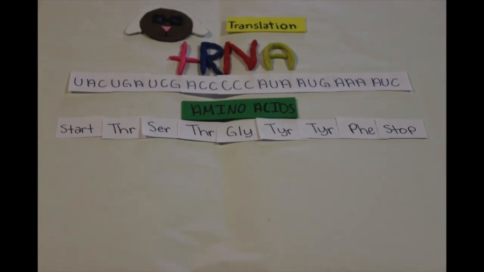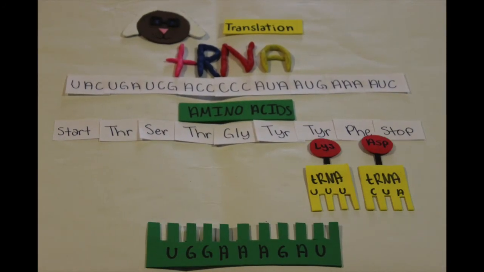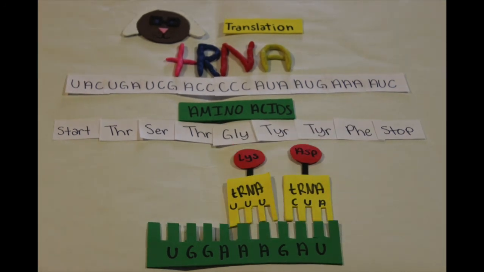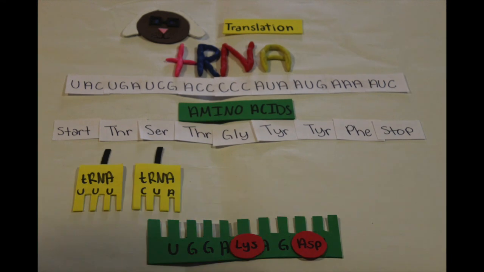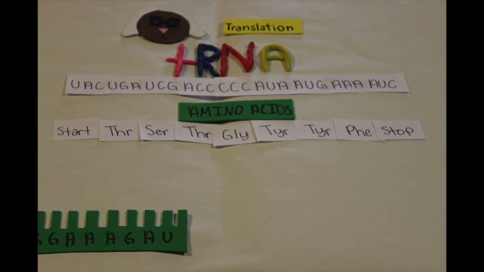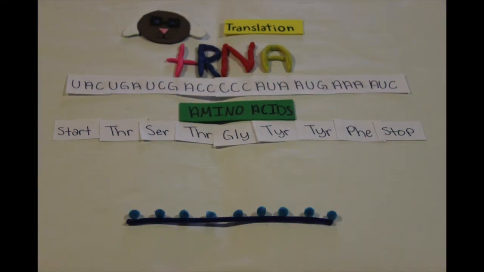Translation is a fairly simple process. tRNA is bound to an amino acid and links to the appropriate mRNA triplet, dropping the amino acid as it goes and leaving empty-handed. This entire process happens in the cytoplasm with the ribosomes that continue to move in one direction. This results in the final product of a protein.